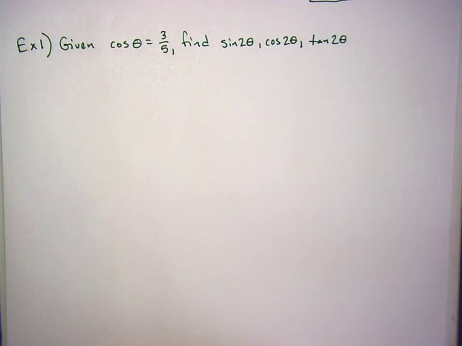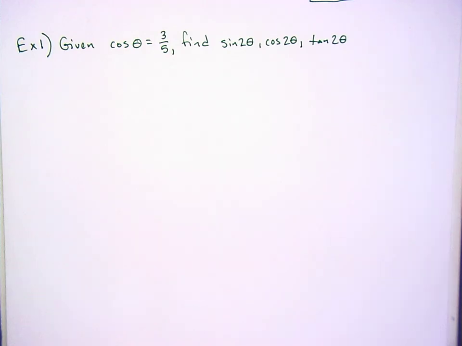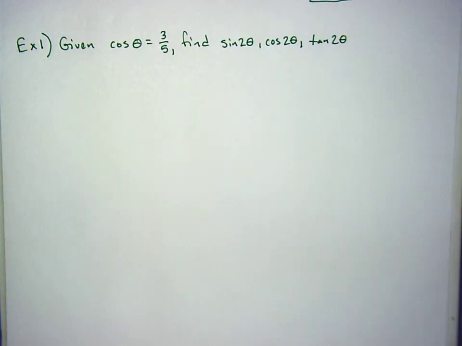Okay, now when I look at this, I think, okay, I've already got cosine of theta, that's great. And I'm hoping that eventually, and hopefully already, you're looking at sine 2 theta, cosine 2 theta, and tangent 2 theta going, we have formulas for those. Right? We just wrote them down? Okay, so let's look at these formulas.